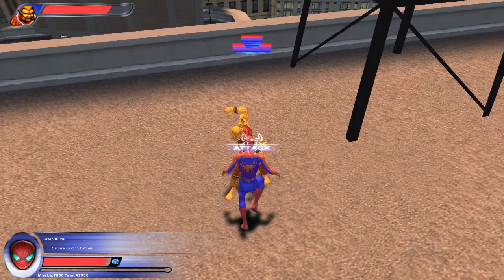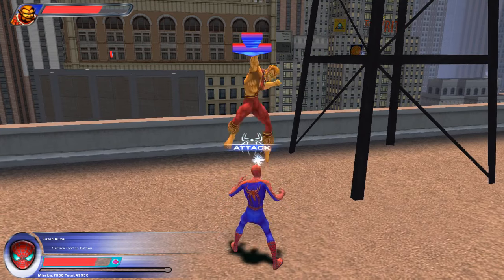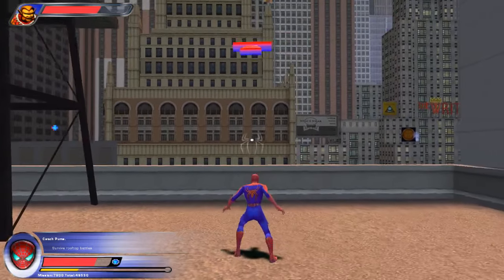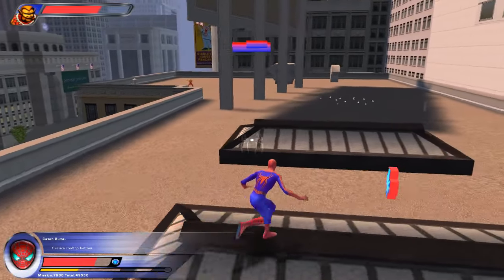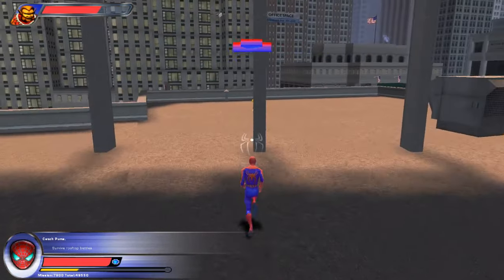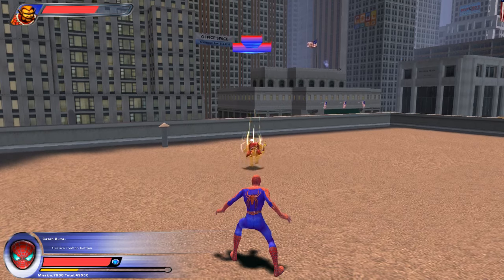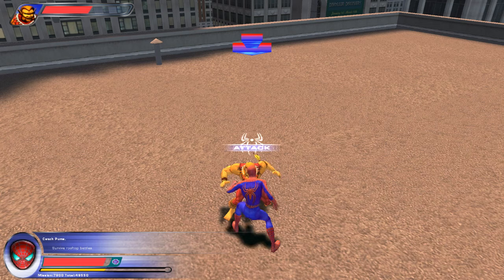There's more where that came from. Try this one on for size. Next time I won't be so gentle, Spider-Man. There he goes. He's decided that he doesn't want to fight anymore. Gets kicked in the head. There's more where that came from. Try this one on for size. Amazing. And then he gets dazed from his own attacks.